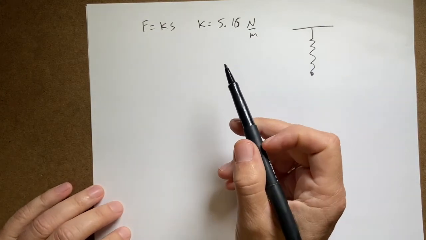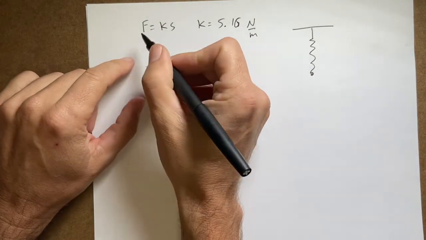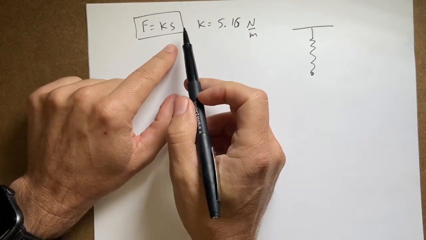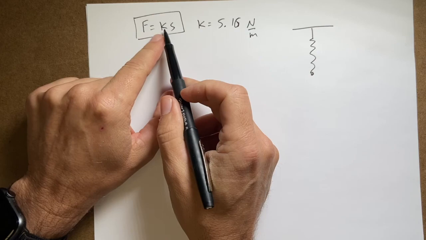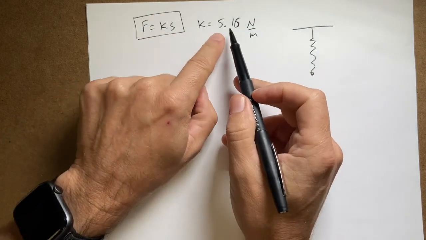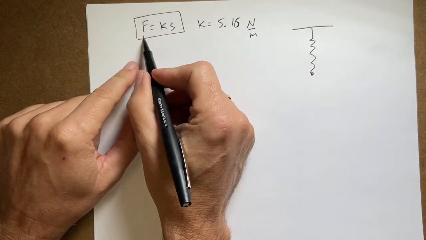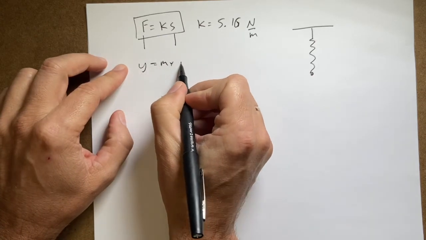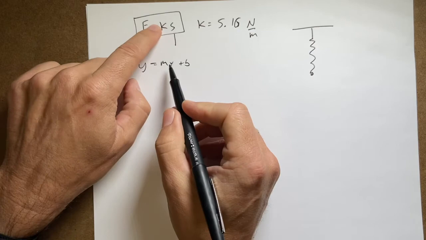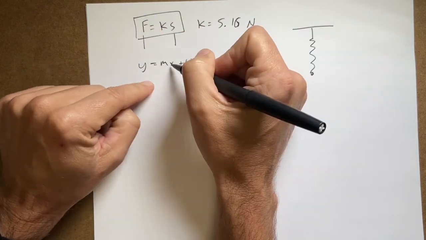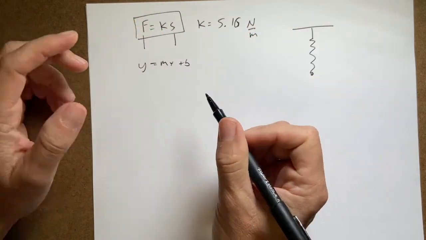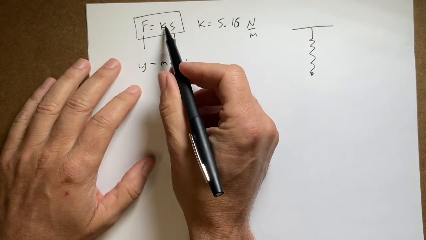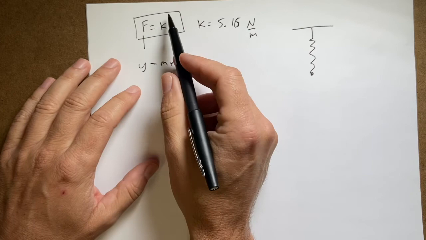Okay, so I have my rough model to get the magnitude of the spring force. It says that it's equal to the spring constant K times the stretch, and that was because I plotted F versus S. So this is like y equals mx plus b, where the m would be K, S is the x and y is F. So it's just a normal straight line. I did have b close to 0. It wasn't exactly 0, and that's fine. But this just tells me the magnitude of the spring force.